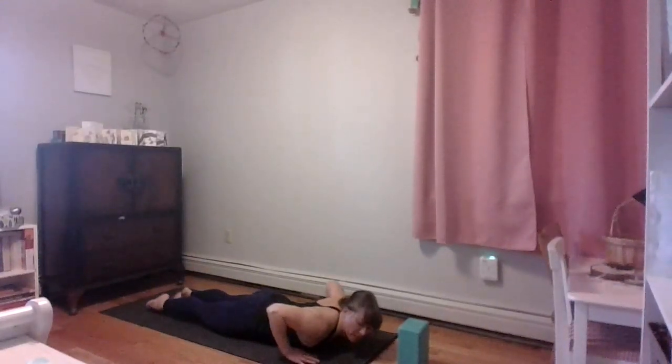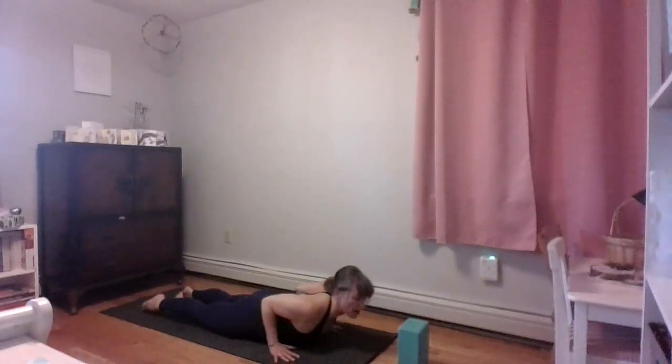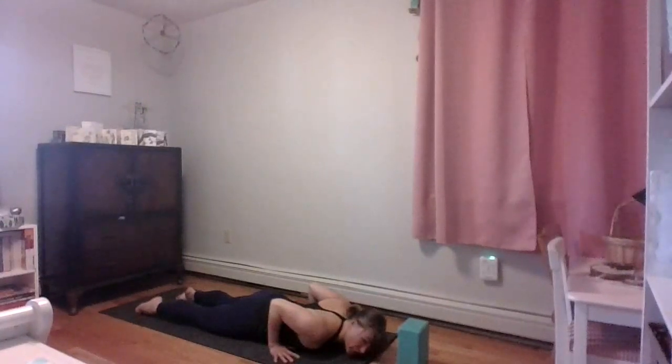Elbows squeeze into your sides. Press the tops of your feet down towards the ground and engage your legs so much that your kneecaps pop up. Start to squeeze those elbows back, arms right by your ribs. Inhale, little baby cobra. Exhale, lengthen the spine as you lower down. Two more times, just follow your breath.